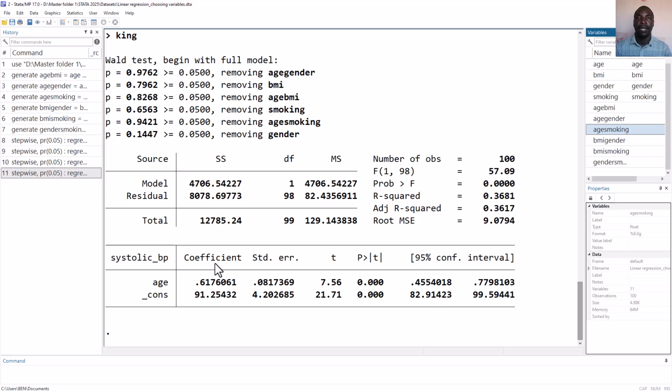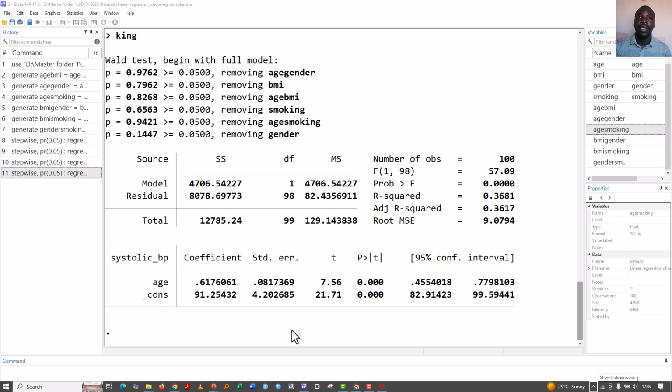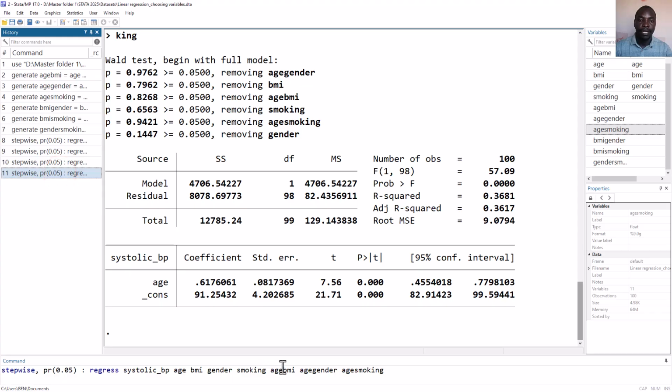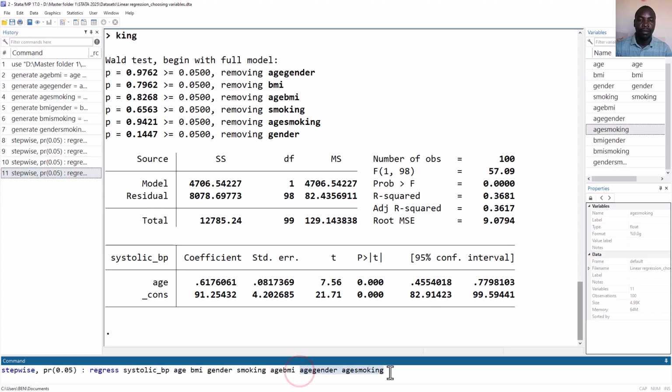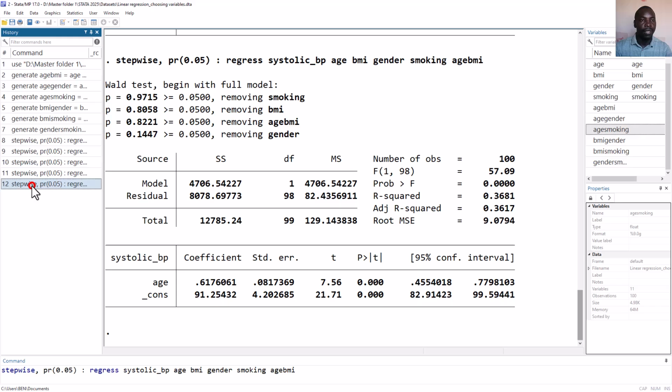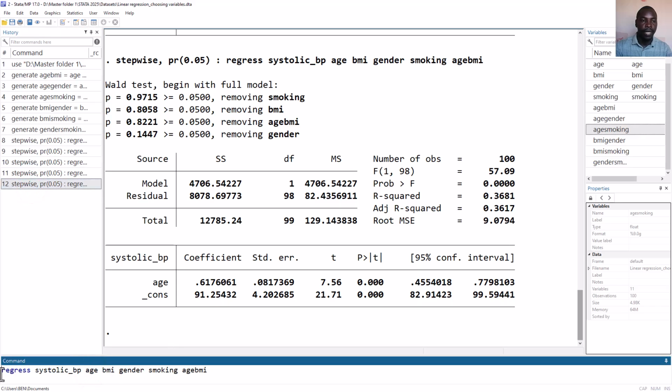Still, we would have similar results like what we've seen before. And based on this, we can still see that none of the interaction terms was significant, so there was no interaction in our model. If you ran your analysis and you found that a certain interaction term is significant, for example, if assuming this age BMI was statistically significant, sorry, I don't want now to run a stepwise.